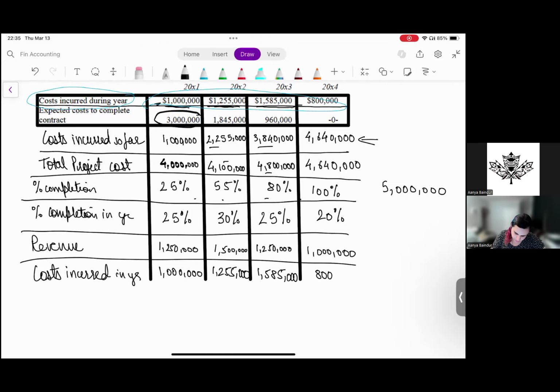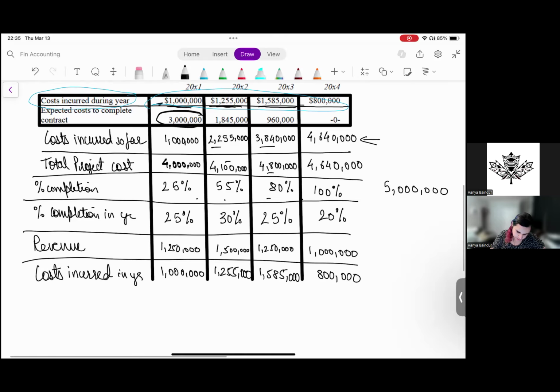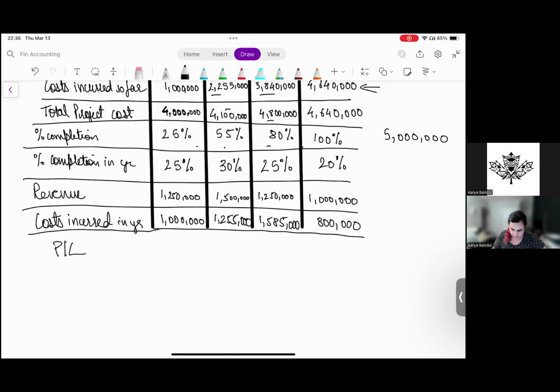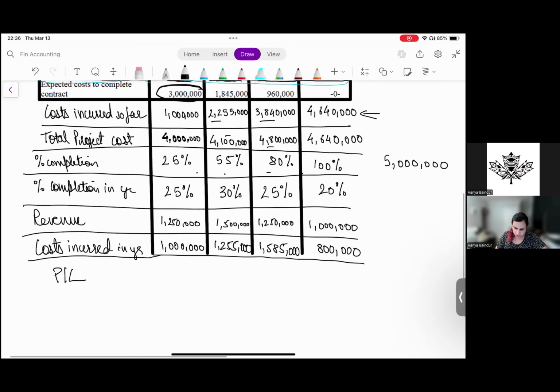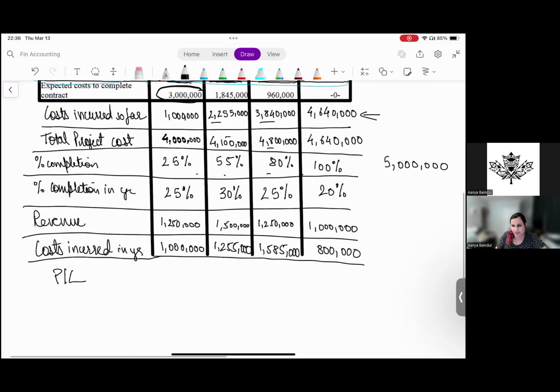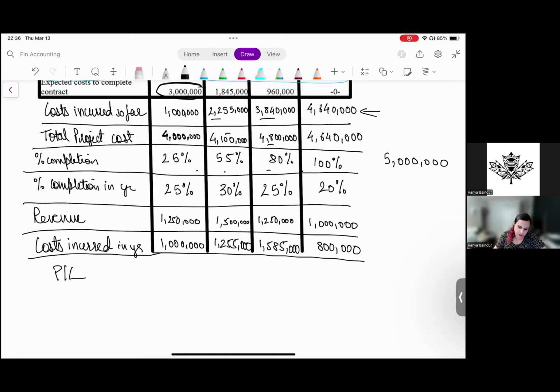And 800,000. Great. Now let's go ahead and find the profit or loss for each of the years. I recommend copying this and writing this row, even though we have the same information up here. I do recommend writing it again because it will help you know whether you made a profit or loss by looking at it instantly. So here we can see that for each of the years, we are making more revenue than we have cost. But for one of the years, you see that the cost is greater, which means for that particular year, we would have incurred a loss.